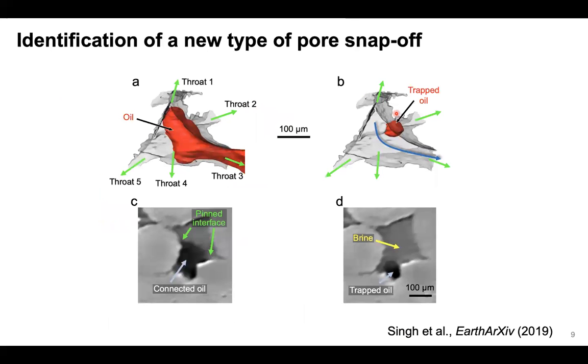During the same sort of experiments, we found some unexpected events. For example, this is the fluid configuration during imbibition. This is the oil, and this is an I1 event because there's only one throat connected to this oil. Now, when you increase the water, what's happening? The interface moves to the next pore, but we don't see the conventional snap-off process in the throat. Otherwise, we would see trapped oil in the center of the pore space, but rather we see something sticking to the pore wall. So we were curious.